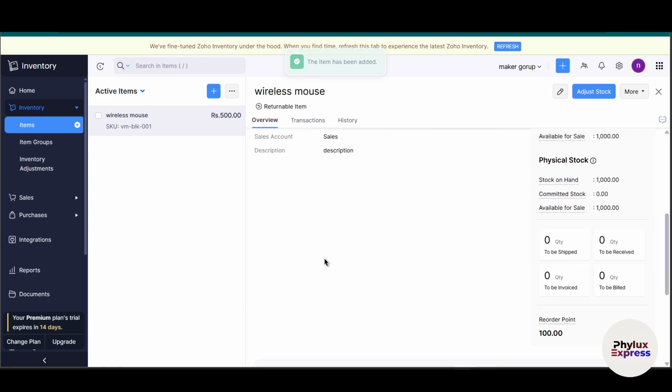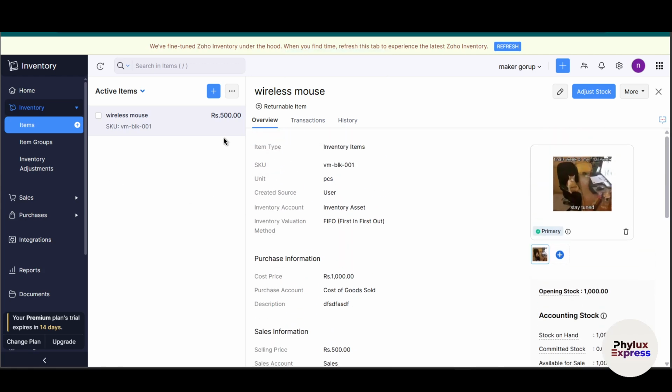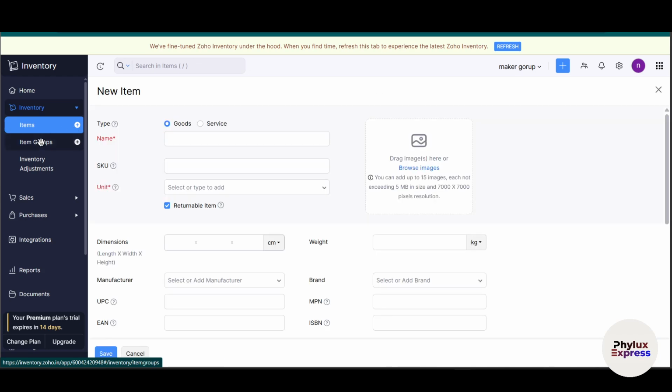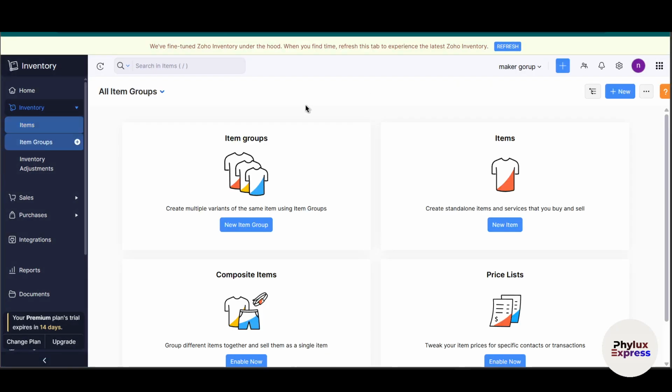So as you can see, all the details related to your wireless mouse. This is the unique number which we have added earlier. So yeah, you can access this product from your inventory. If you want to add multiple items quickly, you can go to items, and from here, let's leave and discard.